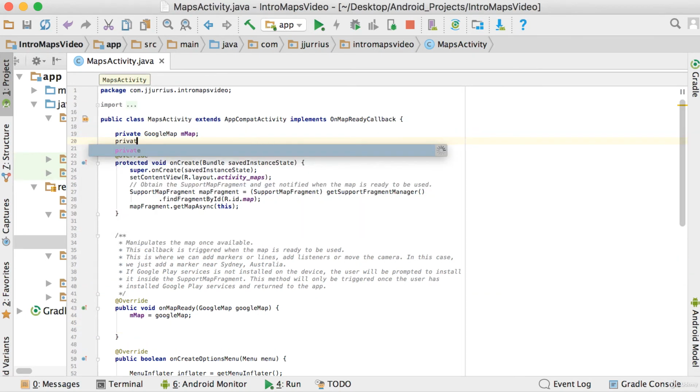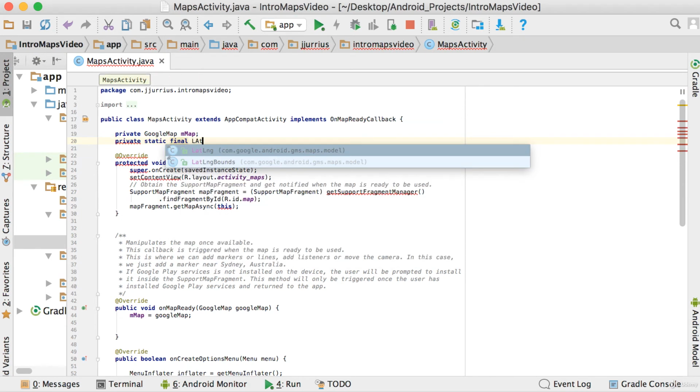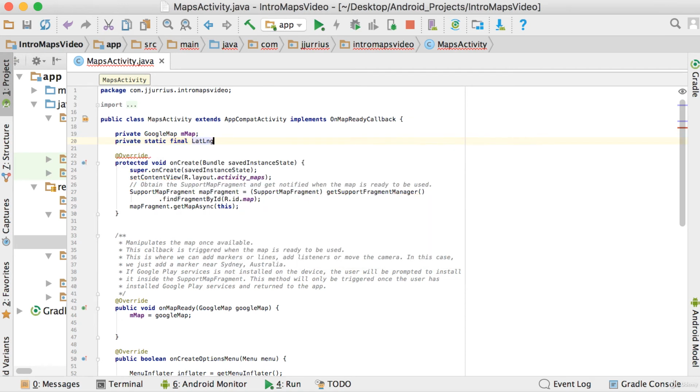The first thing I want to do quickly is to create some static variables at the top that we can use for latitude and longitude. So I'm going to use LatLng, and let's call this one Menlyn Pretoria, a shopping center in Pretoria in South Africa. I'm going to set up a new LatLng, and now I need to indicate the latitude and the longitude.